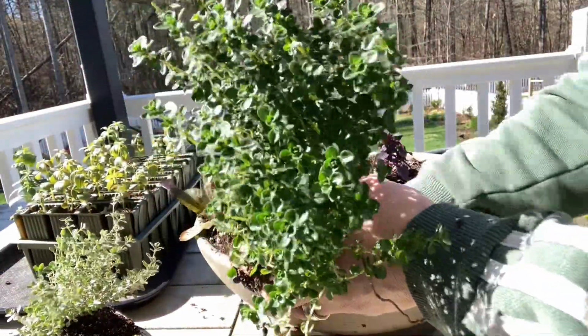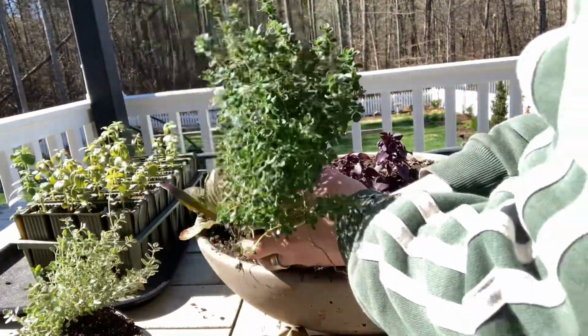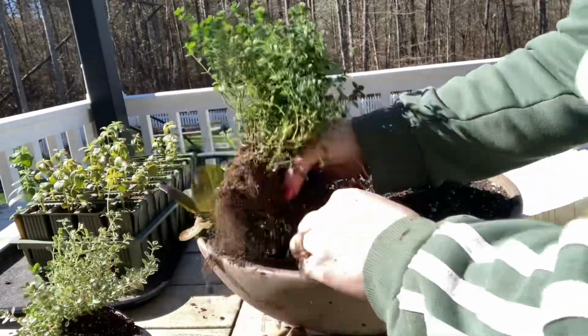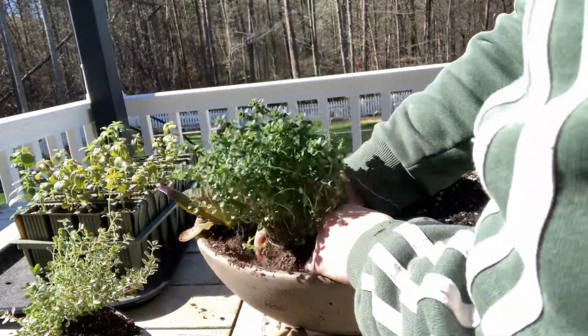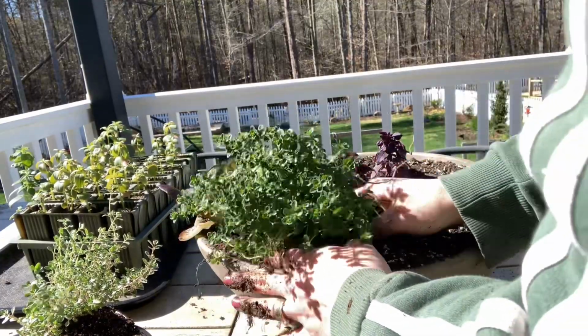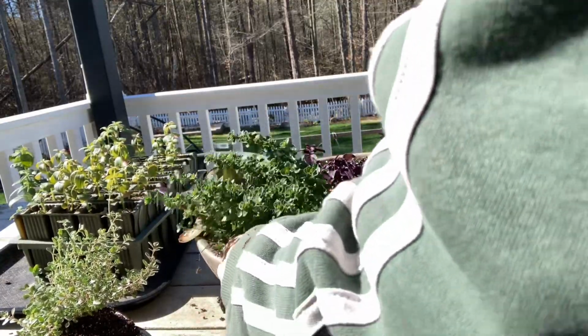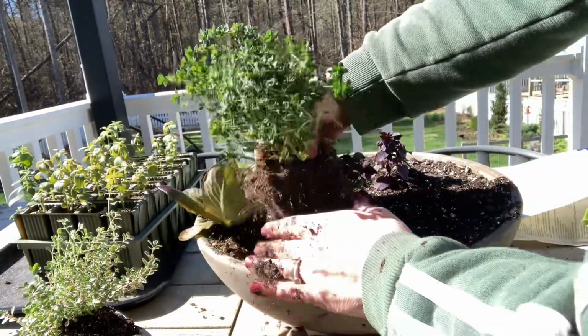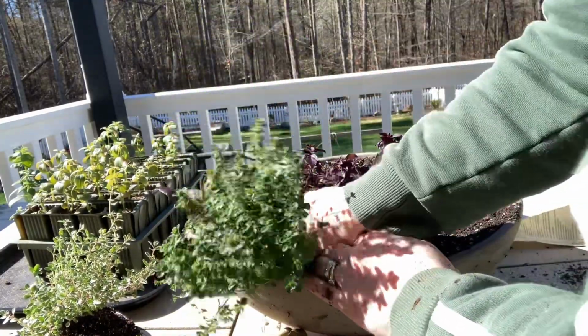And you just want to make sure that all of the roots are surrounded by soil. I'm going to angle this one out. This one has a particularly large root ball on it. So I'm just going to angle this one out, let it grow sort of this way. You know what? I think I might even want to flip it. Have it more. Yeah, that's pretty.